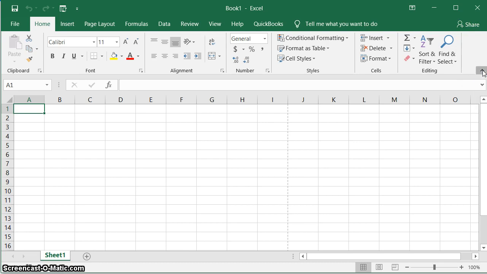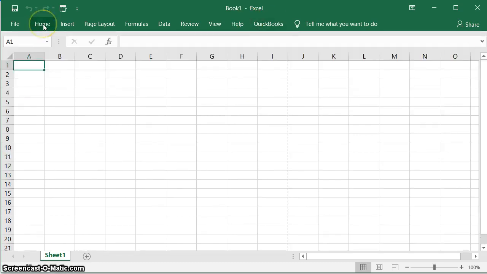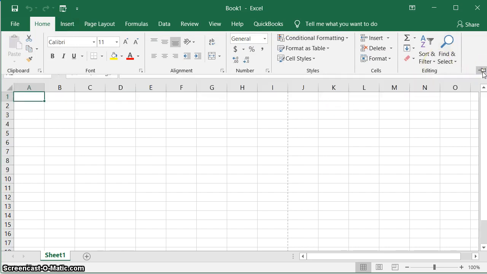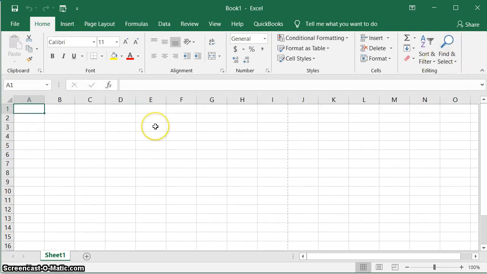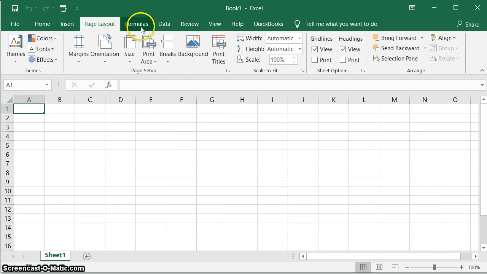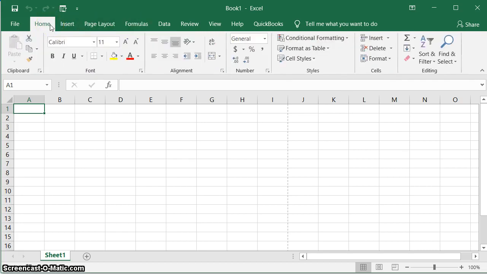So if I click, it will collapse the ribbon. If I want it back, I click on the tab, and the ribbon for the Home tab pops up. So I can click to pin it so that it doesn't disappear. Good. So under each of the tabs, the Home, Insert, Page Layout, they all come with their ribbon. So if I click on the Insert tab, it comes with the Insert ribbon. If I click on Page Layout, it comes with the Page Layout ribbon in that particular order. So as a specialist, it is my responsibility to help you understand the various functions under each of the tabs and when and how to use them.